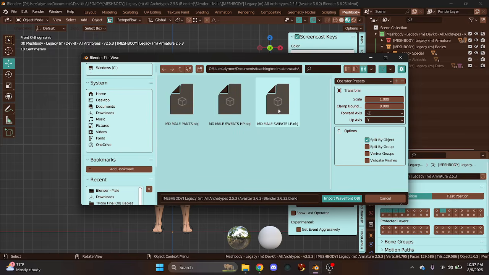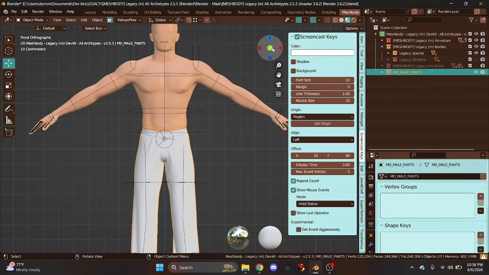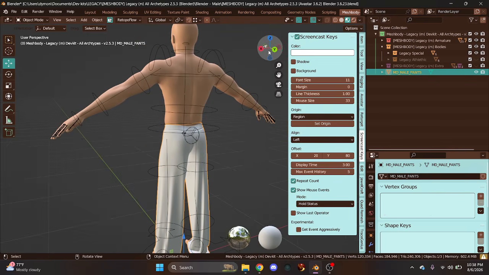Sweatpants. You always want to rig to your low poly. You only ever use your high poly to texture in Substance. It'll give it that extra detail. Depending on how high your high poly is, you can use it, but I personally don't. So I'm just going to teach you what I know.